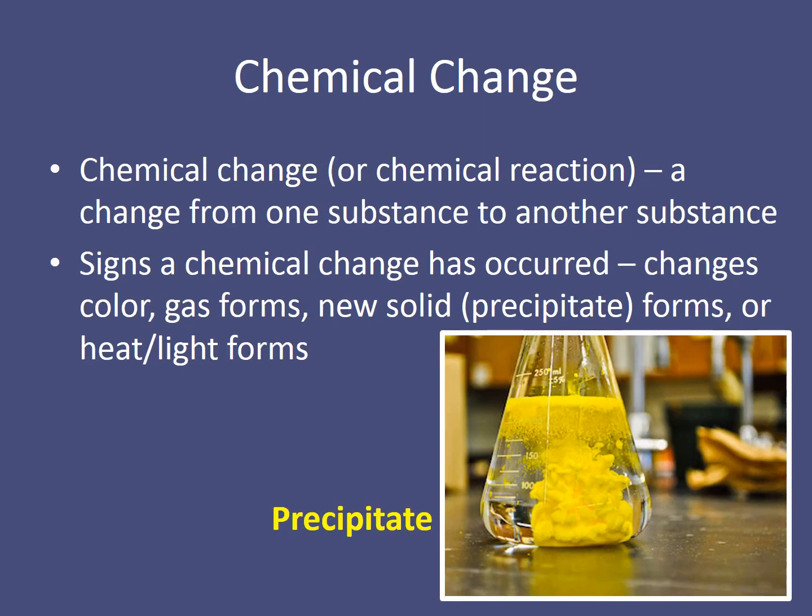Chemical changes, or really most of the time called chemical reactions, that's when we're actually changing one substance to another. And there's a lot of signs that this is happening. Sometimes when you mix them together, they change color, like you can see the yellow there in the picture. A gas forms, or you get a solid forming, a precipitate, which is what that picture is of. Sometimes all of a sudden the beaker feels hot or it feels cold. All of those are signs that we've had chemical reactions happen.